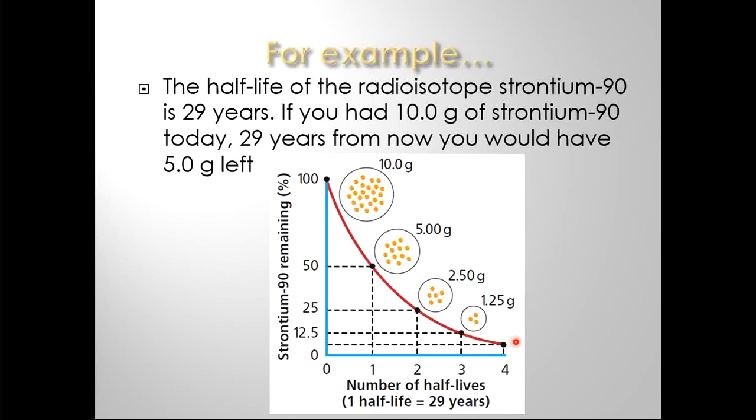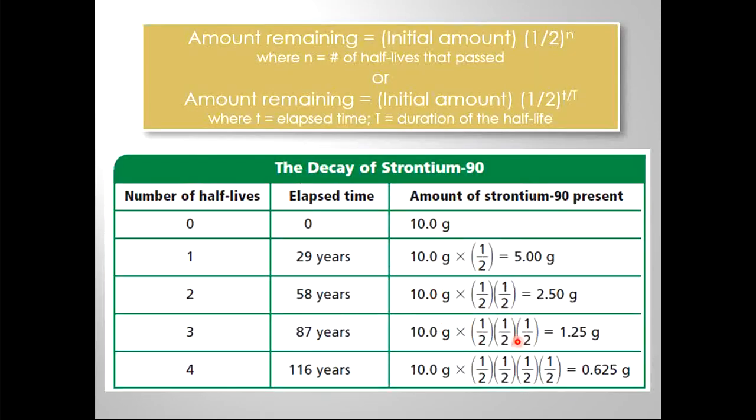Now, will this ever reach zero? No, it will not ever reach zero. So, there will always be traces of a radioisotope that remains in the earth and around us. Here's another way to look at it. Mathematically, we can just keep multiplying by half, and you will see that it decreases by half. Here is a formula that you could use. However, I am going to show you a different way without having to plug it into a formula at all.